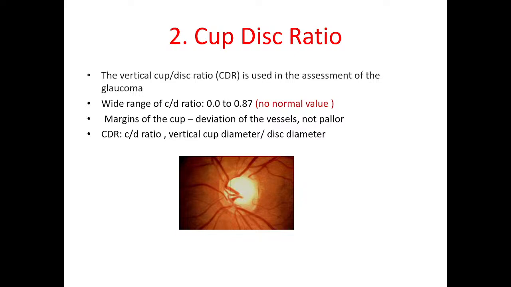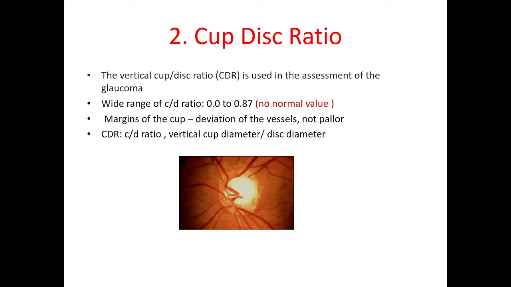Second, I told you cup disc ratio. What is cup? I told you it is a leftover space in the center of the disc where there are no fibers. We see lamina cribrosa, it looks pale in color. So, I told you we see more changes in the poles, upper and lower pole. So, vertical elongation of the cup is more important in glaucoma. Okay. So, this vertical elongation is more important because we see more changes at the poles, because I told you lamina cribrosa has less support at the poles. So, we see more loss of this rim and this rim in glaucoma. So, cup will elongate vertically.